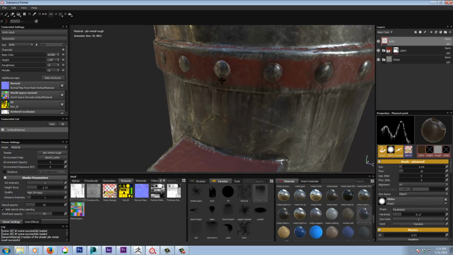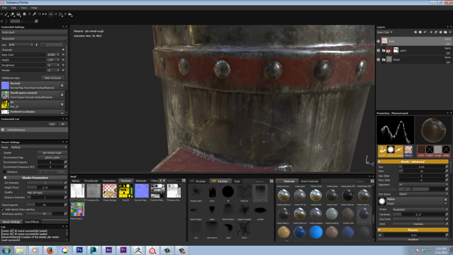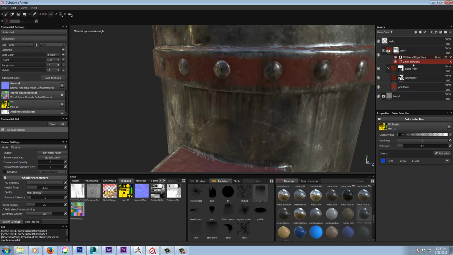And if you're wondering, if you see this kind of thing from where we masked, another thing I forgot to mention was the mask. Which one was it? This one here, color selection. If you see this tolerance here, you can raise that up.